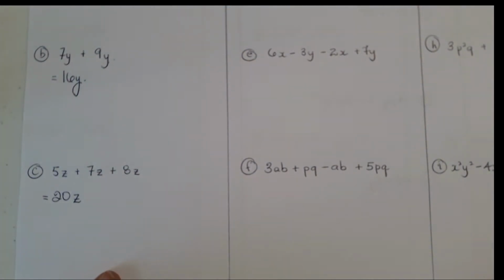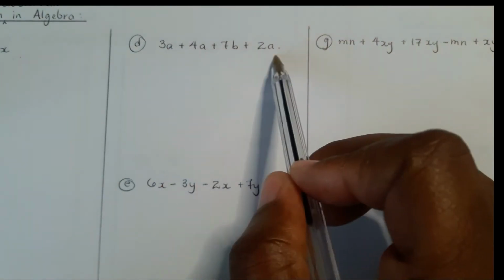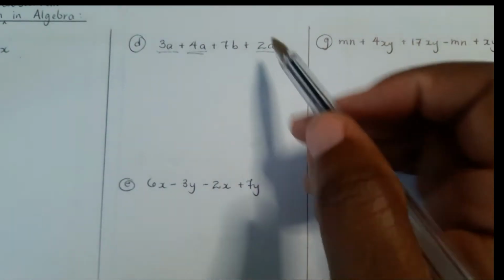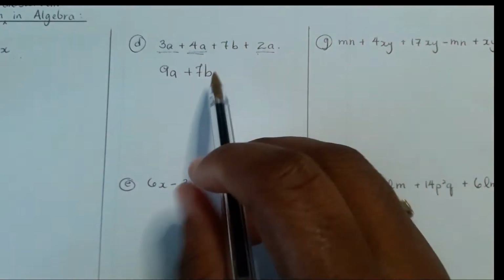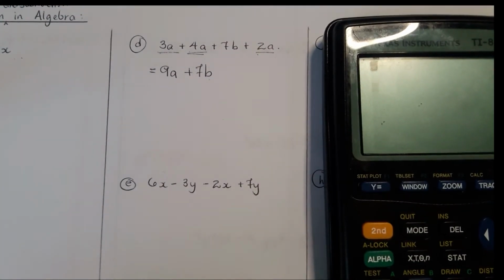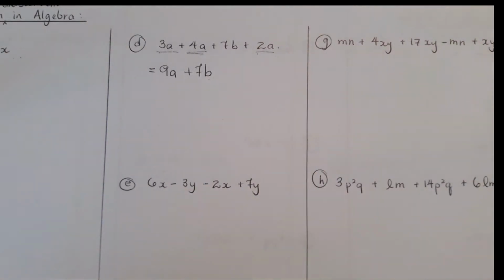And we come here, look at it again. Now we have 1, 2, 3 of these terms having the same variable. So 4 plus 3 is 7, 7 plus 2 is 9. So we put 9a plus 7b. We can't add the b to the a because it's two different variables. So they're going to still be 9 apples plus 7 bananas. Okay, and let's make sure we add it up correct. So 3 plus 4 plus 2 gives us 9, and then we just bring back down the 7b because the variable is different.